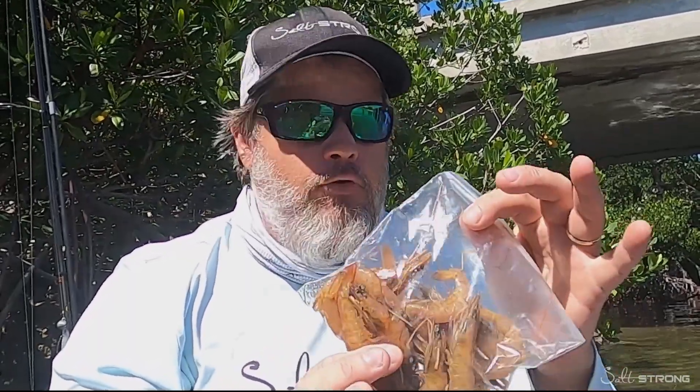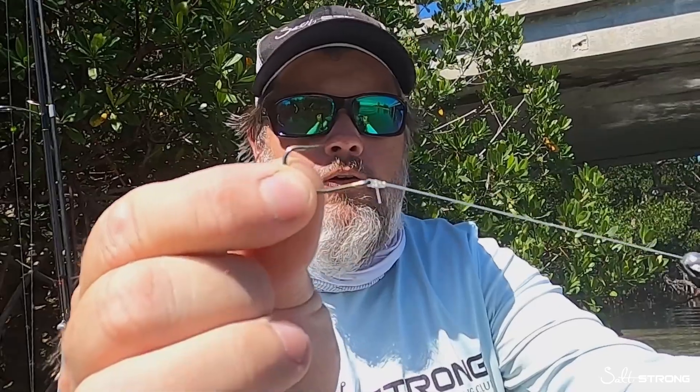Let's talk about what we're going to use to catch these fish. Go down to your local bait shop and get some frozen shrimp — this is all you're going to need, nothing fancy. So: frozen shrimp, a small bait hook in a size one, maybe a size one-ought, and some split shots. We're going to do a minimalist approach — the same type of setup you probably learned fishing for crappie in freshwater lakes. I've got a size one hook, one small split shot because the current right now is not very strong. I've got a length of 20-pound monofilament leader tied to 10-pound braid, on a seven-foot medium-power rod with a 2,500 reel. That's all the setup you need — nothing really fancy.